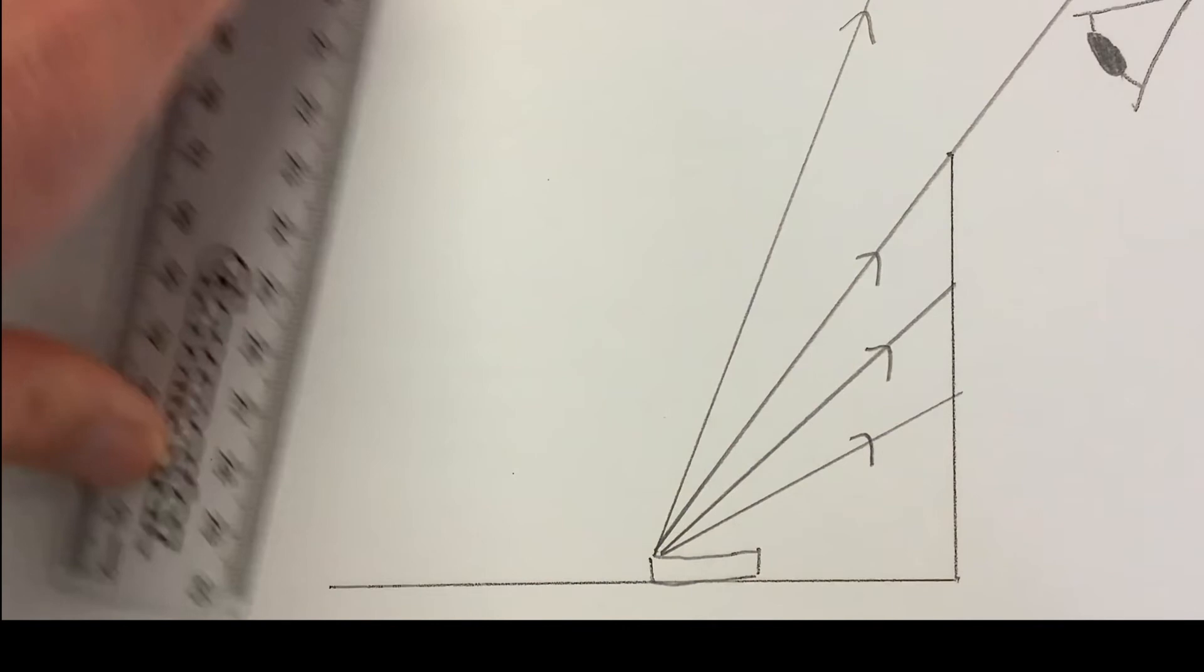Of course, all ray diagrams like this one are a massive simplification, because really, we would have to draw some light coming in to then be reflected from the coin, and going potentially towards the eye. And normally, in ray diagrams, we only draw the interesting rays, and I think this is the interesting ray, because it's the most likely one to go into the eye, but it clearly doesn't. And that's why, without the water, we couldn't see the coin.